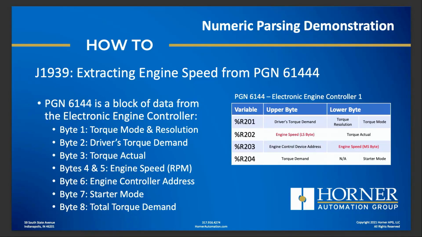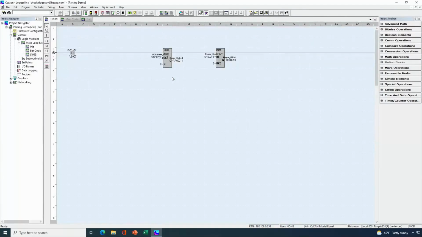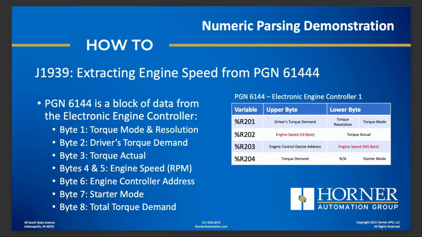Okay, so what I'm going to do strategically is take a look at register 202 as a double word. Again, going back to the slide, you can see that register 202 is the first register that contains some of the data we want. Register 203 contains the rest of the data we want. But again, there's extra data in there that we don't want to deal with.